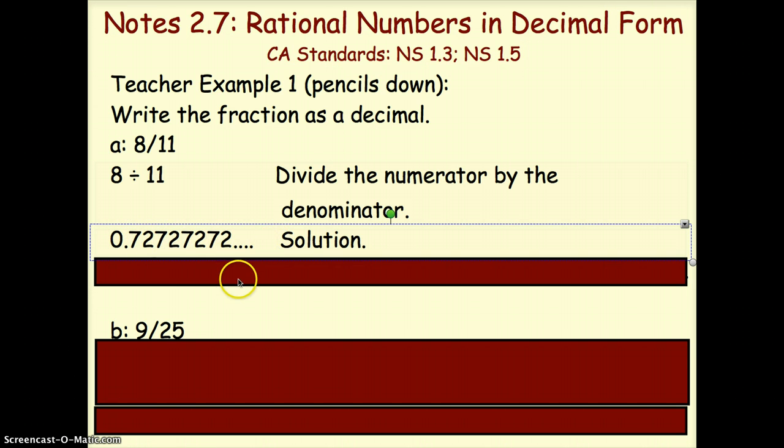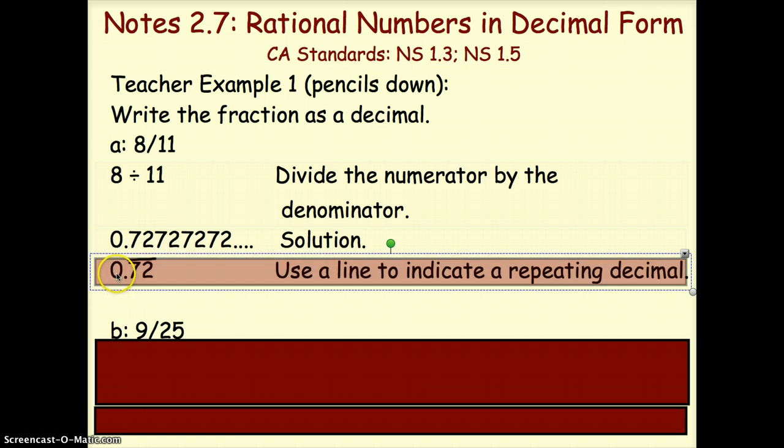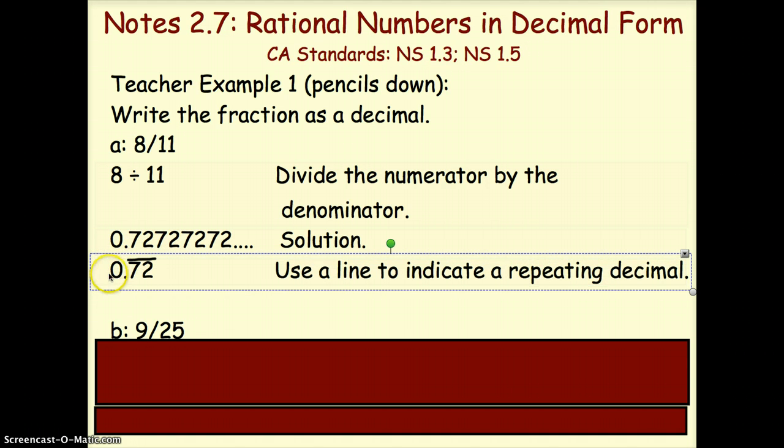As we know, that is a repeating decimal, so we draw a line over just the first numbers that repeat, which would be the 7 and then the 2. Don't forget, you do need the 0 in there. The reason for the 0 is you can think of that as the bodyguard for the little decimal point. He's just a little guy, so he gets beaten up all the time, so he has to have bodyguards on both sides of him, which means if you're going to use a decimal, you need a number on either side of it.